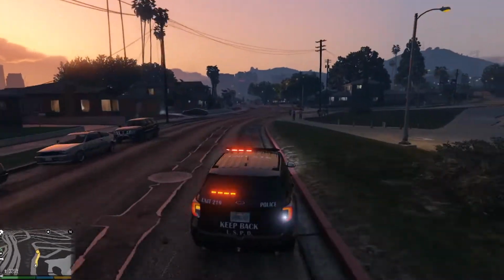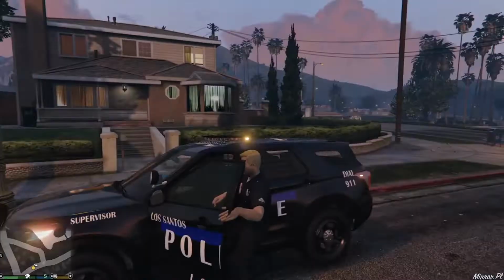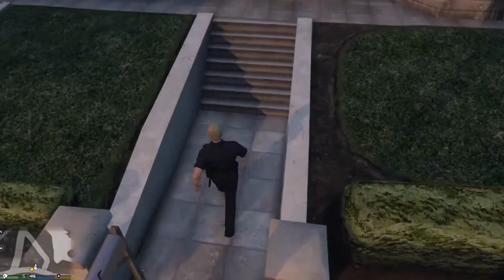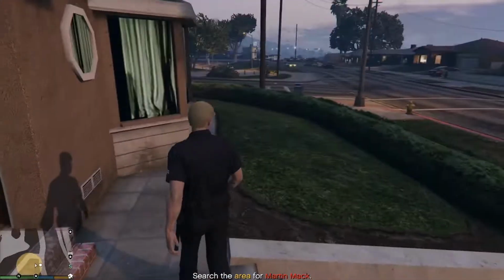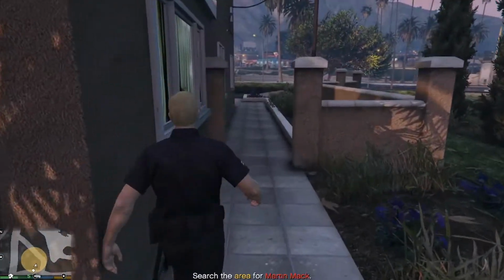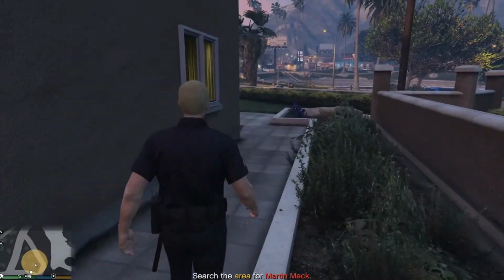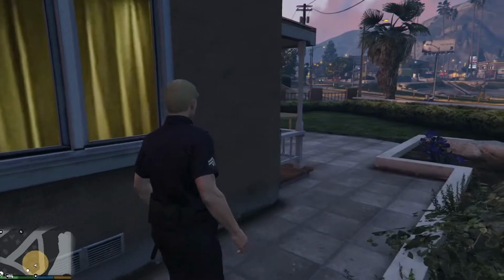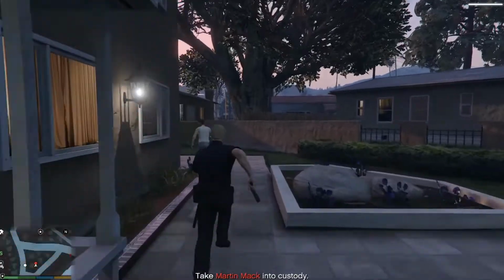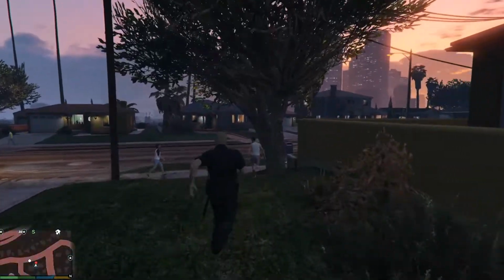Alright, we're gonna be rolling up on scene right now. Alright. Let's see if this guy is willing to surrender. Let's just... It's gonna be that area on the back, like always. Alright, let's see if we can find him. Oh. Hey, Martin, how about you put your... He has a gun. We got a visual on the perp in pursuit. Oh, didn't mean to jump there. That was weird. Hey, Martin, drop the gun, dude.